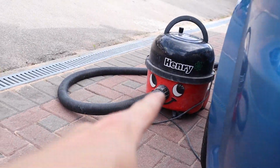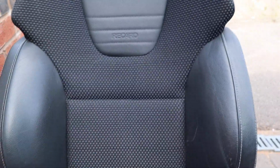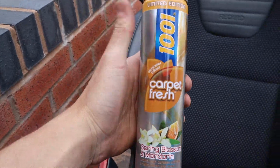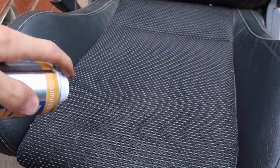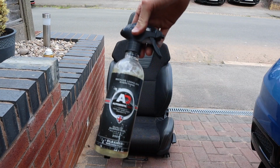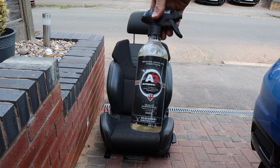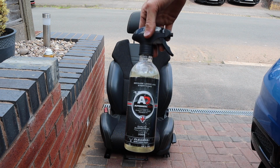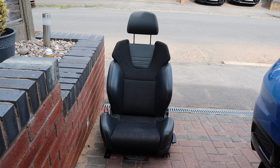So what we're going to do now, pretty much the same on the seats. Get the Horrid Henry on the seats, give them a good clean up, and then I'm going to get some all-purpose cleaner. I'm going to clean the sides on the leather, and then whack a bit more of this on and get it pucker. So let's get it. So what we've got here, guys, is some Auto Bright Direct. It says Cleanse Gentle Leather Cleaner, so I'm going to spray that all over liberally and then see how it does.